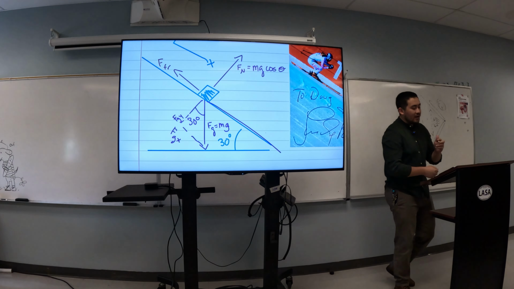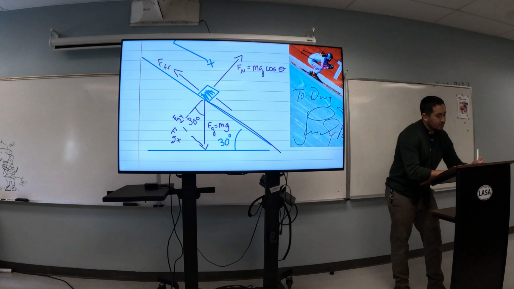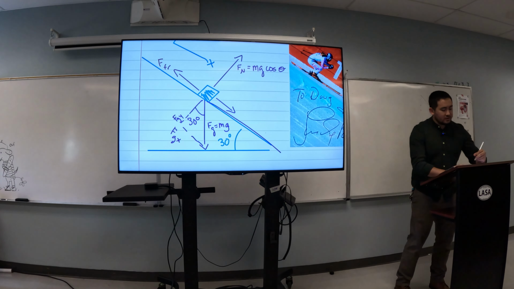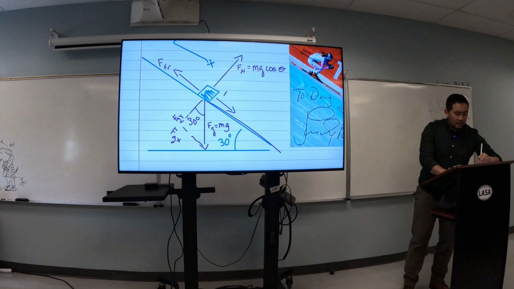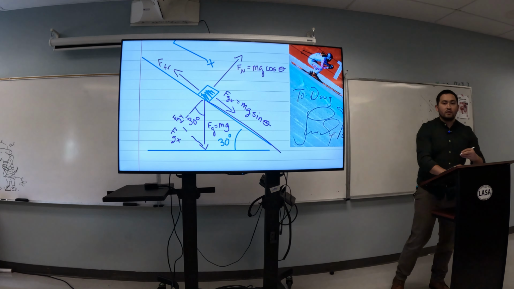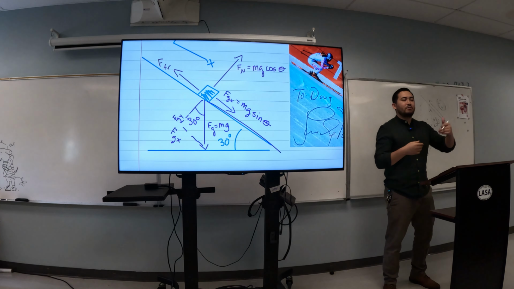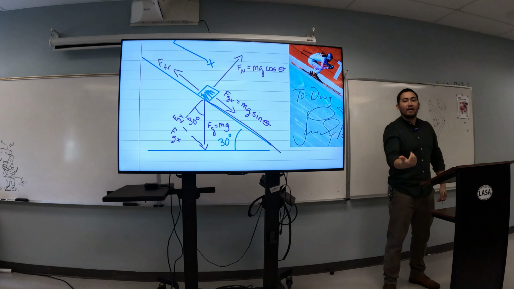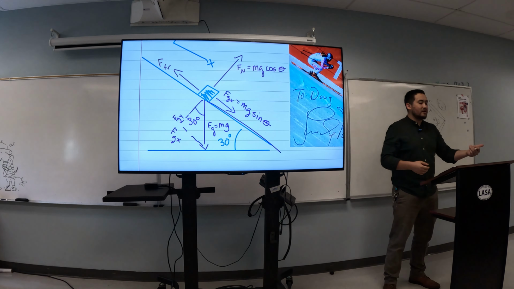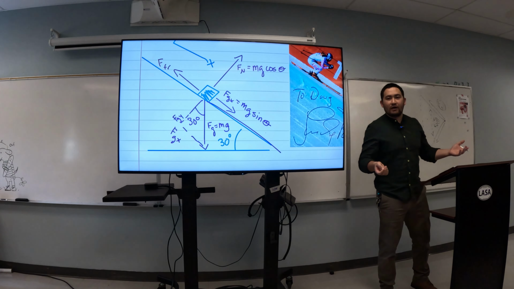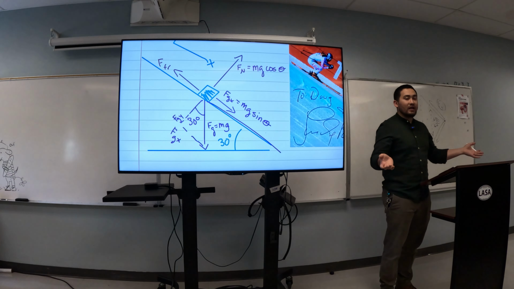Good. And the force that's pulling our skier down the slope, I'm going to label it as F sub gx. It must be mass times gravity times sine of theta. Do you guys agree with me? All right, this is pretty much going to be true. Notice that we haven't plugged in gravity. We haven't plugged in mass. We haven't really even plugged in a theta. So this is a general free body diagram that can be used for any incline problem.